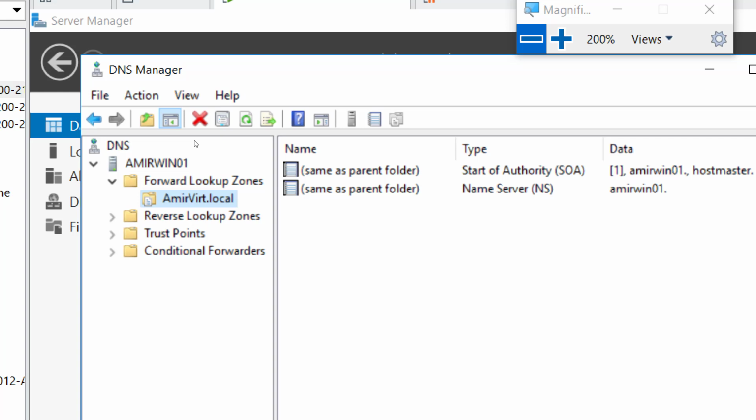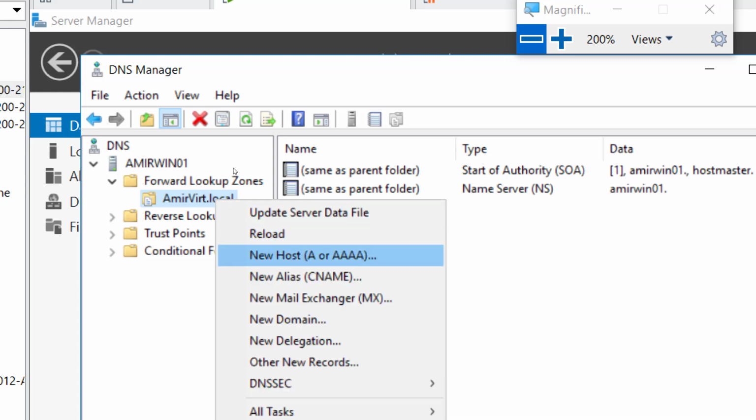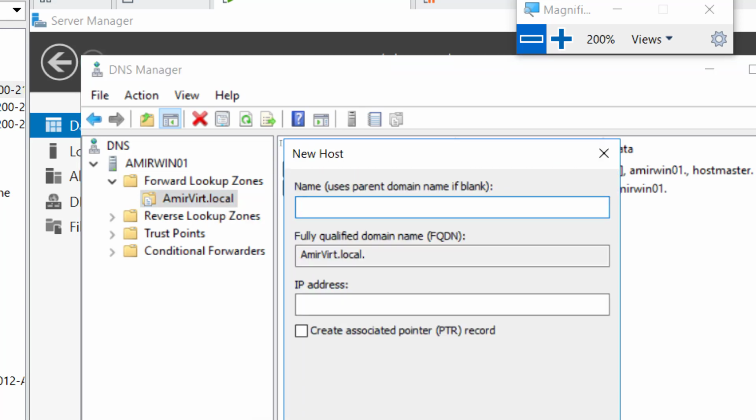So let's right click on this zone name here, and we're going to create a record, which is a requirement there. Although we could have gone for IPv4, but in production environments or companies, you should be doing this. Name-based access is always recommended. So new host A record, if everyone's here, let's click that. And our machine name is your first name, Win01, and it automatically then creates FQDN for that.